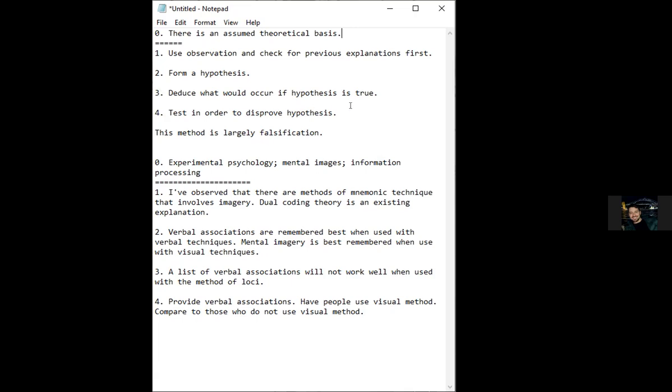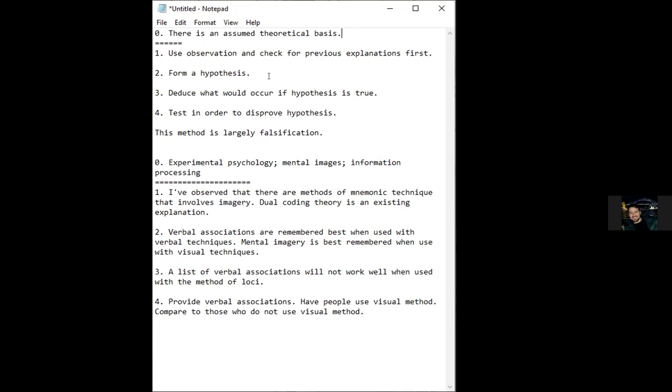Then you make a test for that. Say, introduce the species and see what happens. Now, if the tree doesn't turn black, then you know it disproved the theory. The hypothesis has to be false, and you have to fix it up. Basically, this is falsification. It's not inherently wrong, but you can see it could leave out a lot.